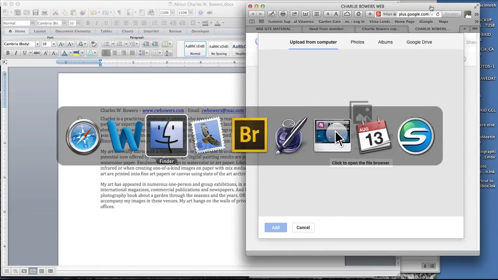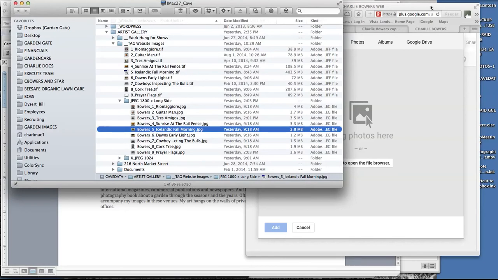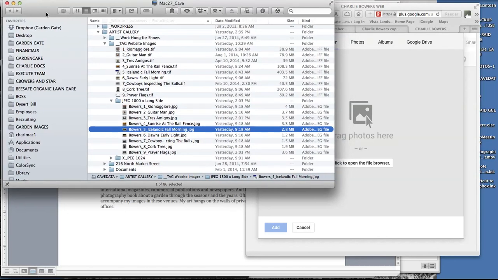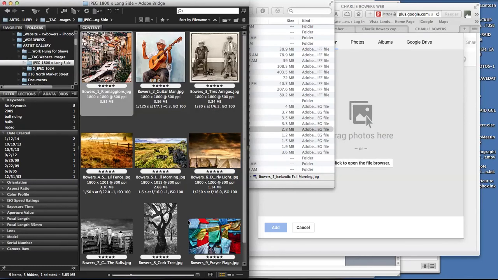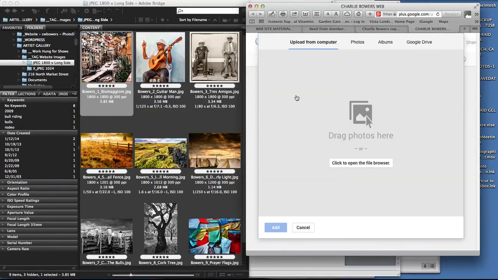You can bring the images in either by using, on a Mac, Finder, and on Windows, Windows Explorer. Now you can see I've already labeled all my images the way they need to be labeled, and they've already been made a size that's at the 1800 by 1200 more or less pixels at 300 dpi. So I can either drag these over from here, or if you have a visual browser, in this case I'm using Bridge, you can do the same thing from here.